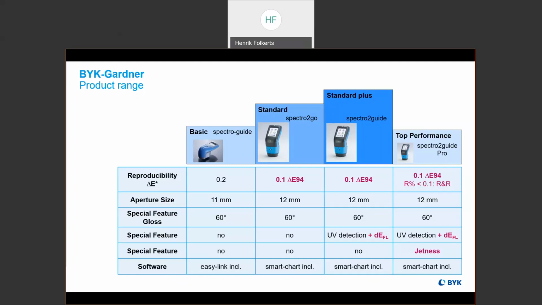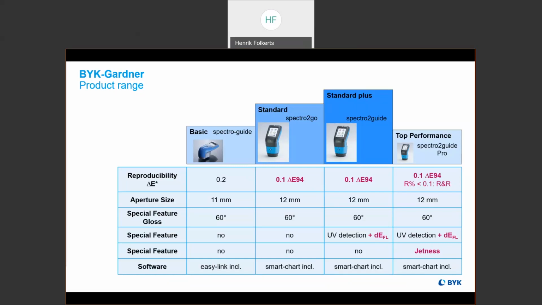Additionally to color and gloss measurement, the world's smallest fluorimeter is built into the instrument. This fluorimeter is able to detect fluorescence and additionally gives you a prediction of how colors may look when all fluorescent pigments have decayed. So, information about the color stability.